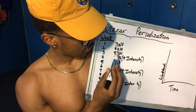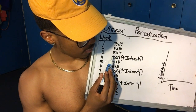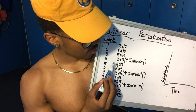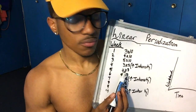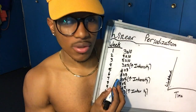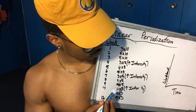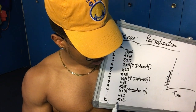All right, and then after that, we do a new block. We increase intensity, but we drop down the volume: 3x8, 4x8, 5x8. And this is linear periodization for a period of time. You change the training parameter, then you provide your body with the new stimulus, more intensity. And then you try to increase the volume, accumulate fatigue, new stimulus. Increase the volume, accumulate fatigue, new stimulus. You do this for a period of time, and then you deload at the end.